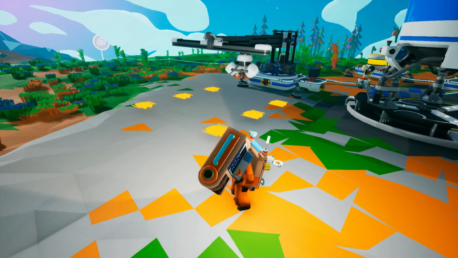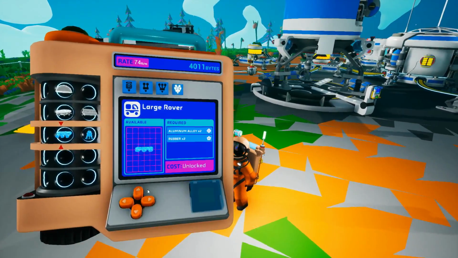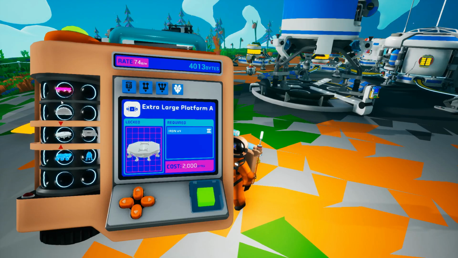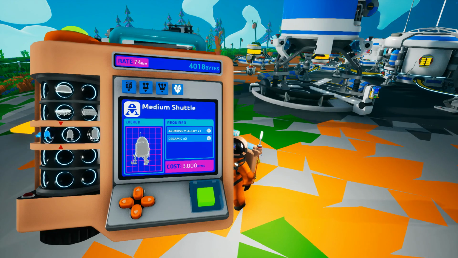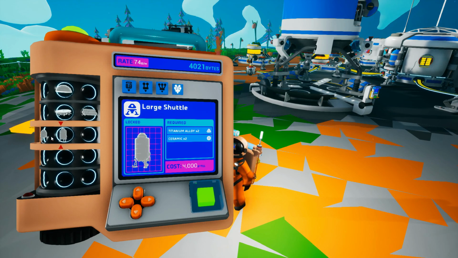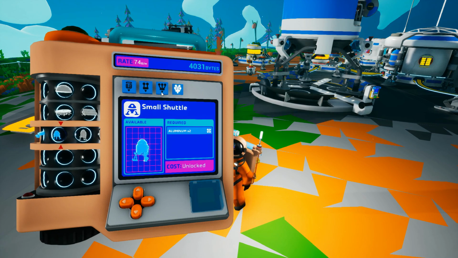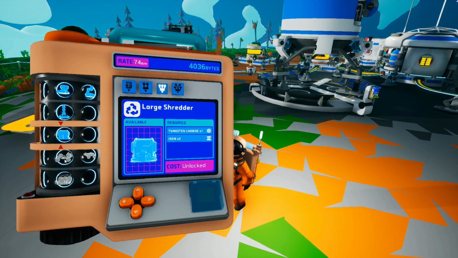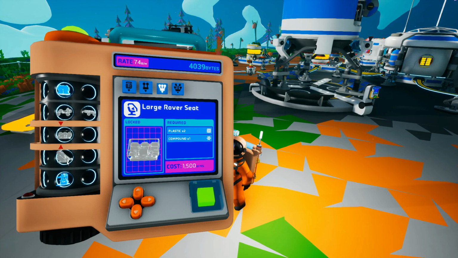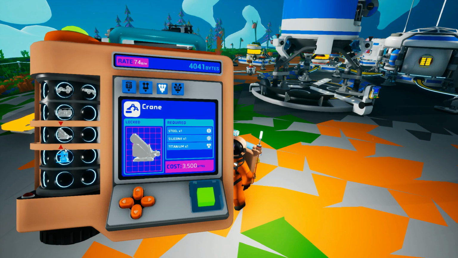Well, we did it. We just jumped right over the small rover. I think at this point we could just jump over the small shuttle to the large shuttle, right? No, because we don't have titanium. I mean, we could get it with the... Is it really going to be worth jumping over that stuff, though? I hope that doesn't come back to bite me, that it ends up being worth something in the long run.